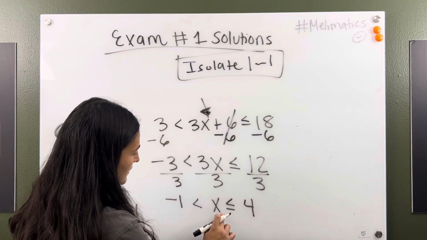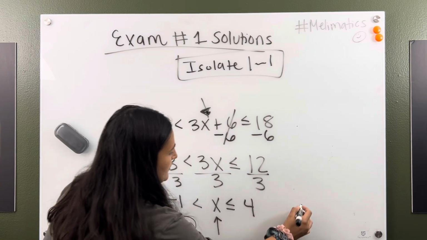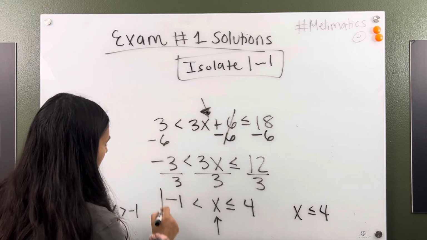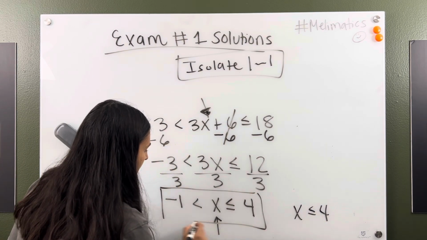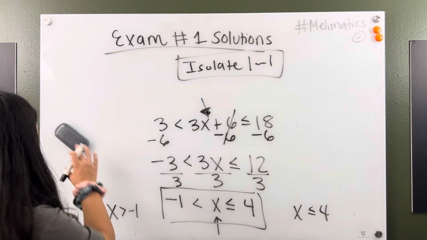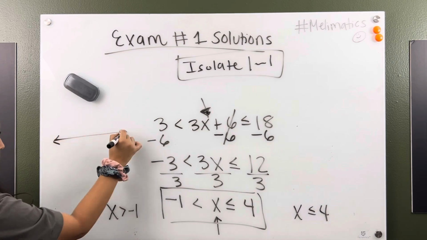It's just also x has to be less than or equal to 4, right? So you can leave it like this for your solution, unless you're told to write it in interval notation, and we are. So it says, how do I write this in interval notation? Well, maybe it'll help us to graph it on a number line.